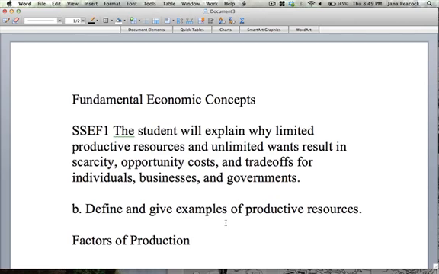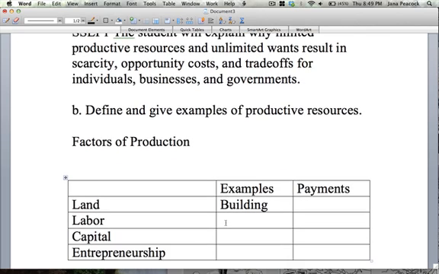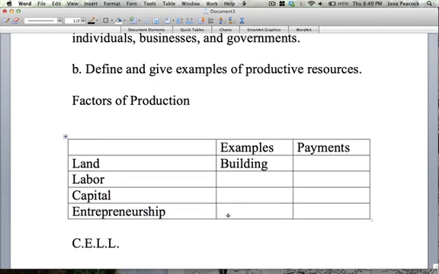So see if you can name the 4 types right quick. I'll pause. Hopefully you named land, labor, capital, and entrepreneurship. Land, labor, capital, and entrepreneurship are the 4 productive resources, and that is typically the way they are listed. However, I use the acronym CEL for capital, entrepreneurship, land, and labor to help me remember the 4 things and how they go together. Either way, let's see if you can name some.